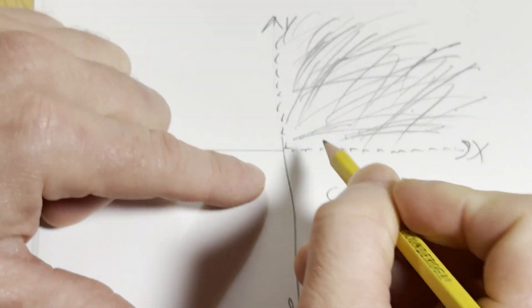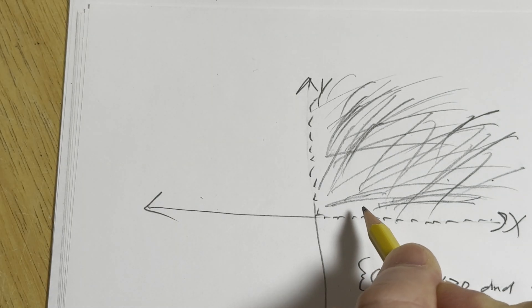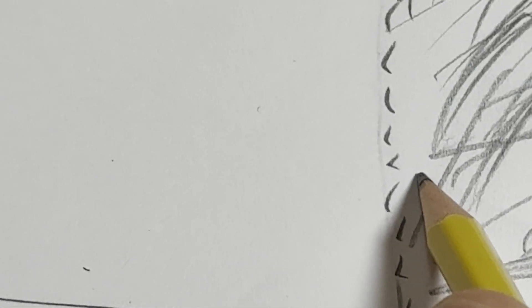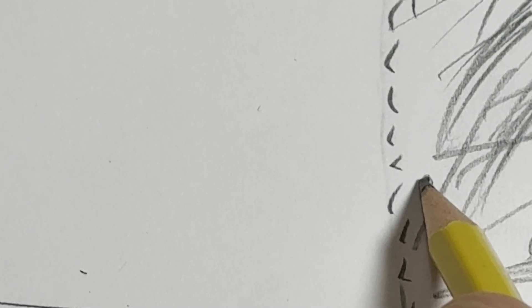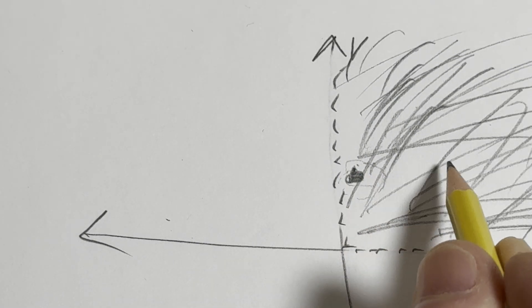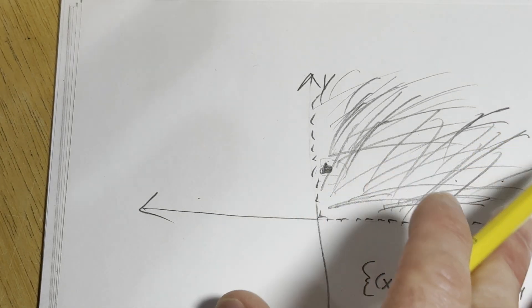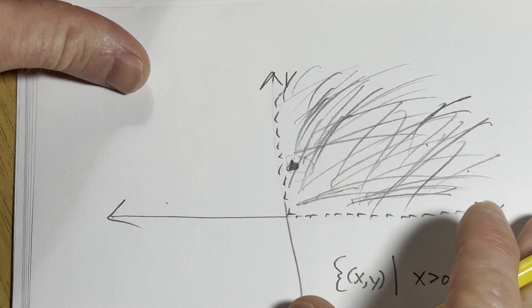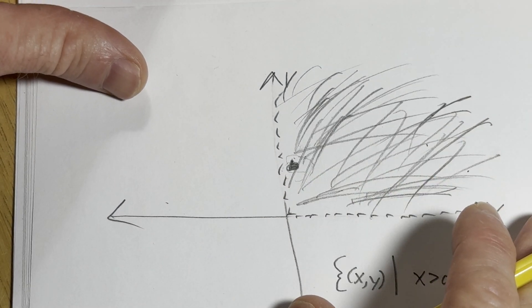Because given any point P, like even if I pick a point that's really close, like if I pick a point P, like OMG, how much can I zoom in? Wow, look at that. That's nuts. And then I'll be able to find some little open ball around that giant, really fat point that I drew that's contained entirely in this set. So this is going to be an open set. Pretty cool.